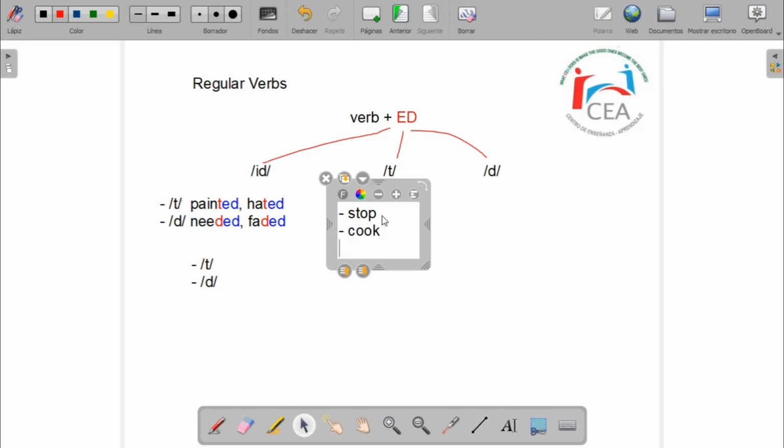A verb that finishes in f, cough. A verb that finishes in s, pass. A verb that finishes in the sh sound, wash. Or a verb that finishes in ch, match.